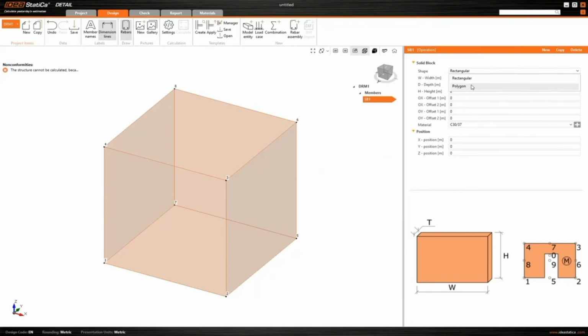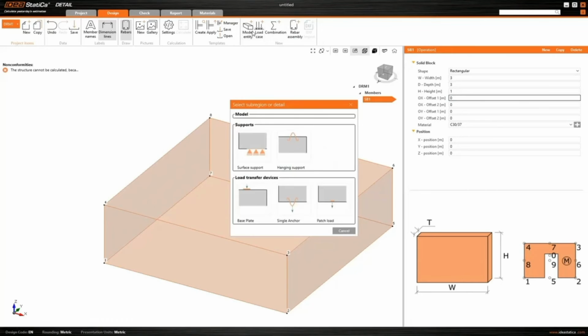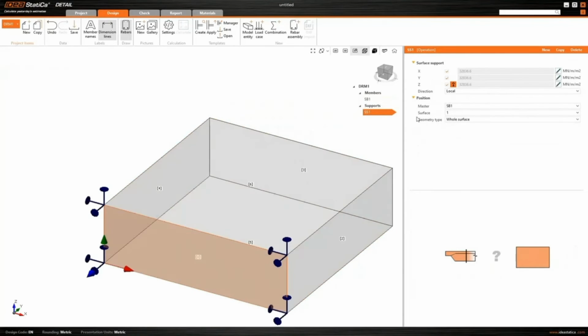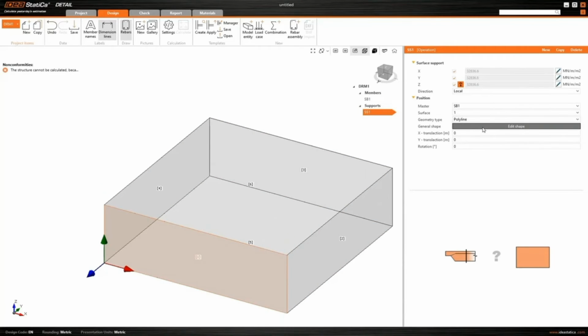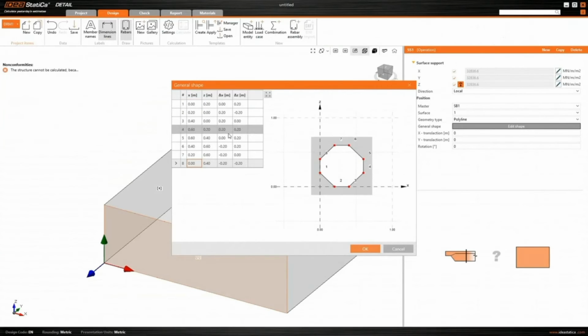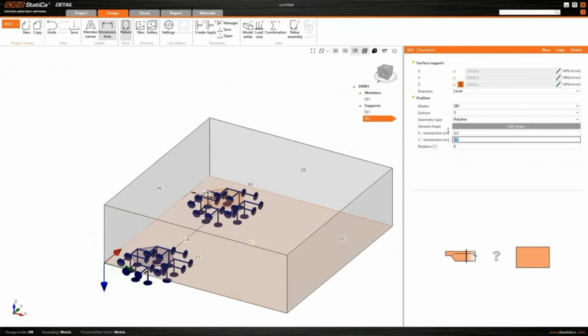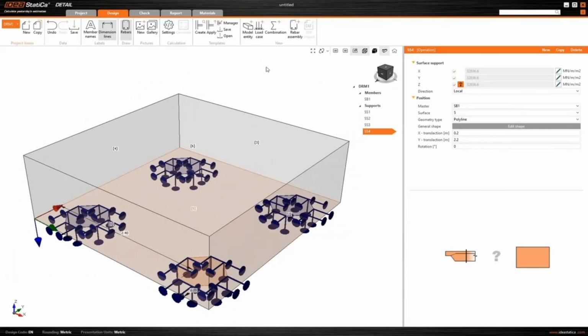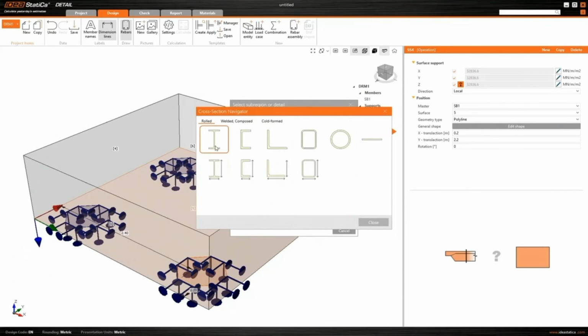So here, for example, we have a block. You can choose between rectangular or polygon. You can then input some supports. You can have then polyline and input some supports and copy them.